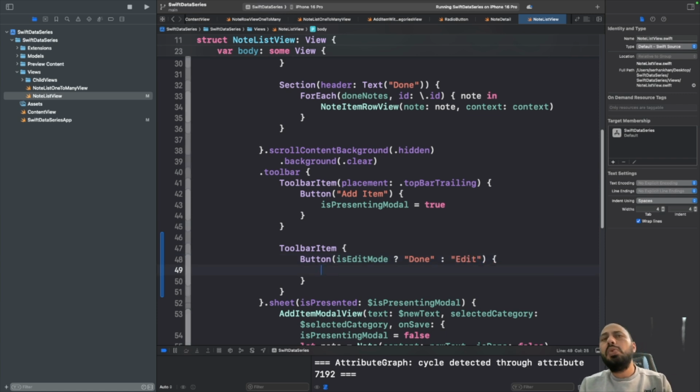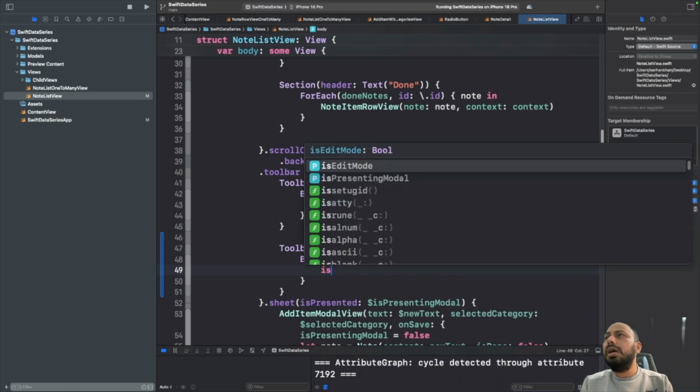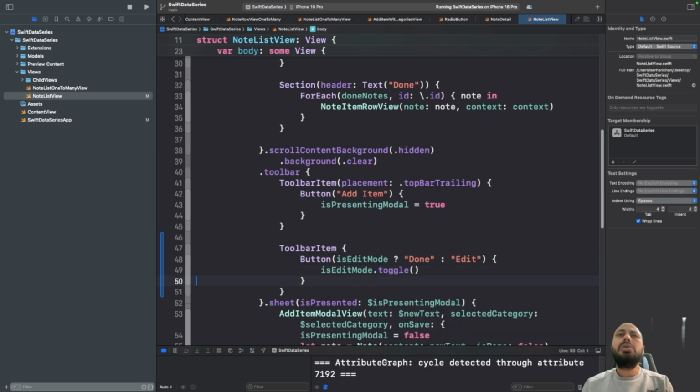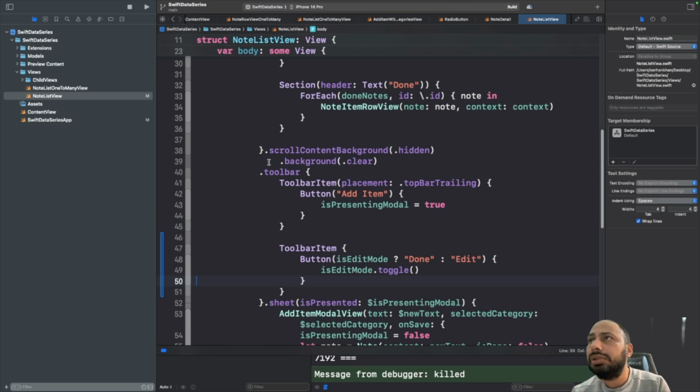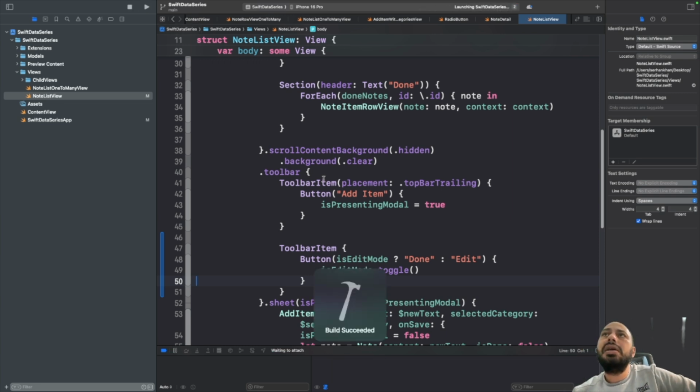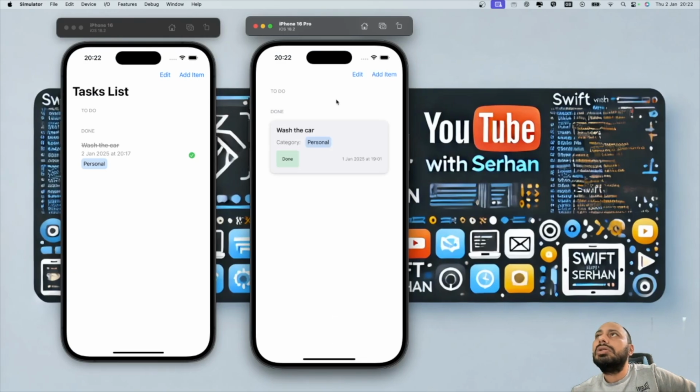And this button will have only one action that is going to trigger: edit mode is going to be toggled, so it will toggle the edit mode actually. Let's run and see what changed in our application, so that you will be understanding it better. So we added an edit button here, so now the edit mode is true and edit mode is false. When edit mode is true, its title changes to done, and when it is false, it is edit. Obviously nothing is happening right now. This is just the implementation of the button itself.